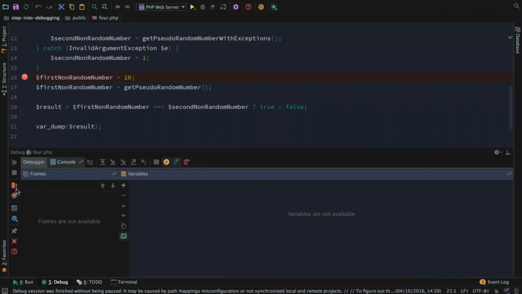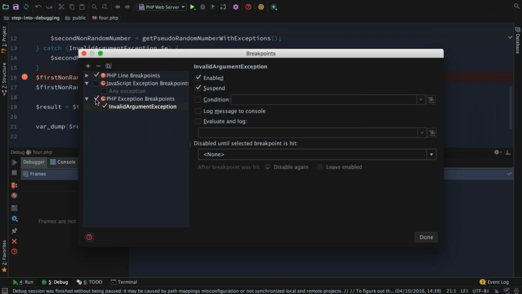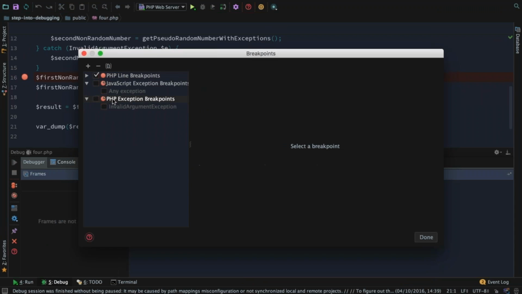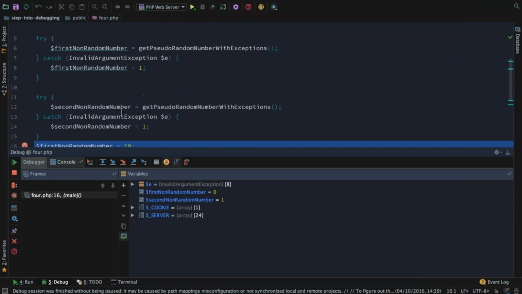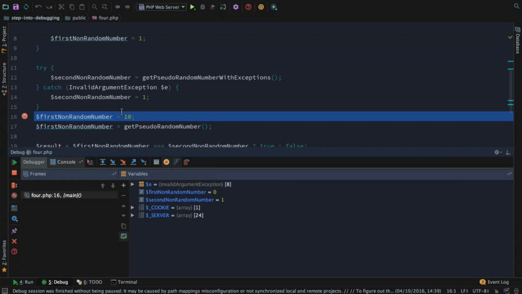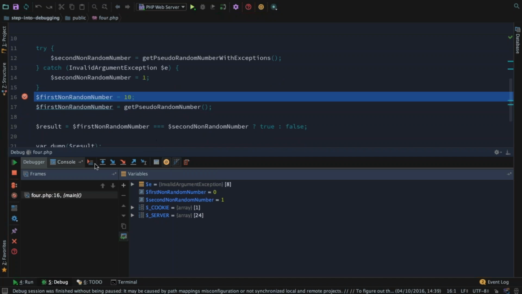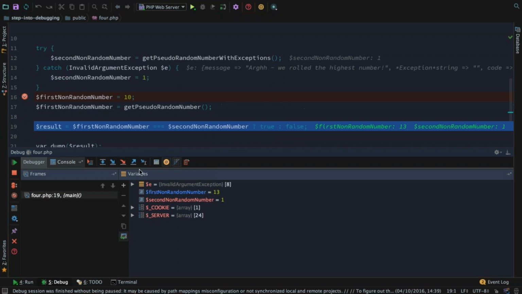And what we need to do, because when I've given this before this has always caught me, is disable this exception breakpoint. Otherwise, I'll get weird breaks that I'm not expecting. So that's fine. If we head back here and refresh, you can see we've stopped here. At this point, we've got first run non-random number and second non-random number, and we've got pointless wasted code, but let's run it anyway.